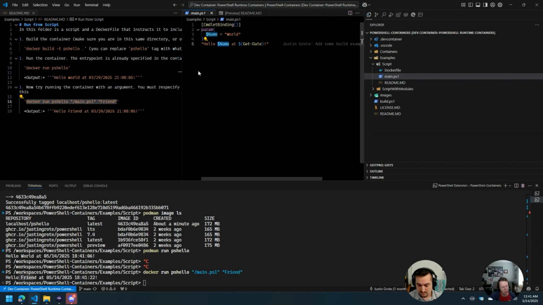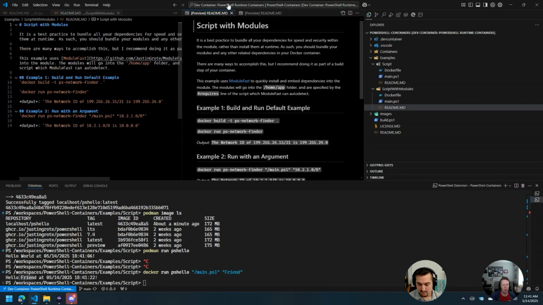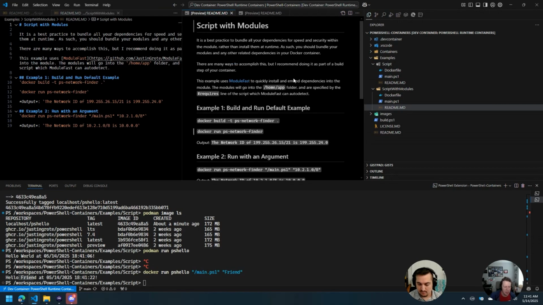So we're going to show an example of that, but also one that includes a PowerShell module. So I have here an example of a script that has a module built into it. Now, my containers, if you build other containers, that's fine, my containers don't include any package managers or anything like that. So I've stripped out PSResource, Git. I've stripped out everything because the only things in that container are what are required to run your PowerShell script.